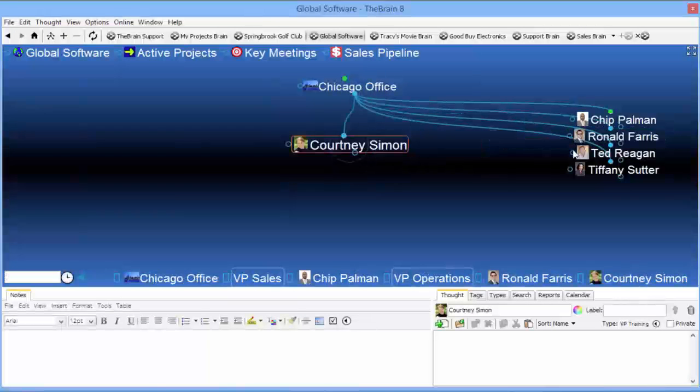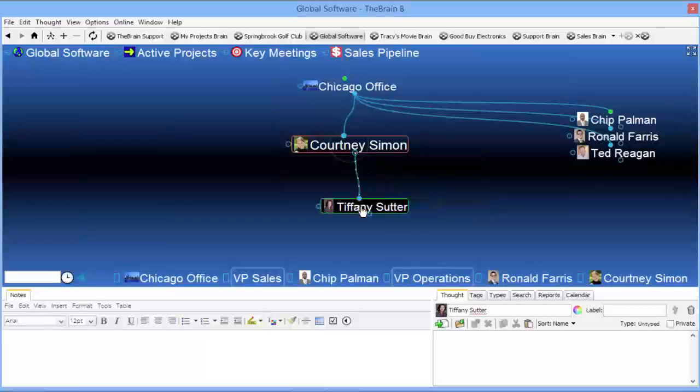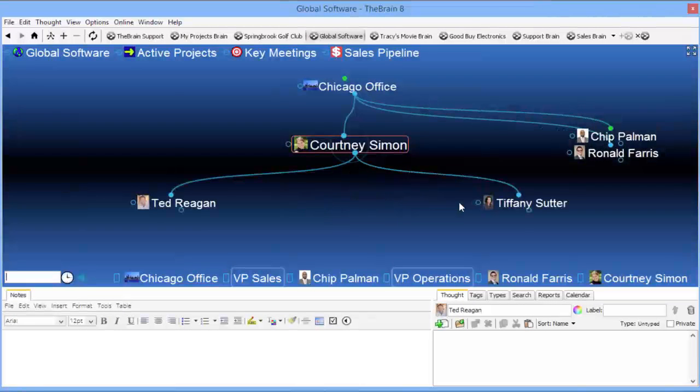And now there's also a couple trainers. The last 2 people that I've not yet thought typed are Ted and Tiffany here. They're trainers, and they technically report to Courtney. So I'm going to grab these 2 thoughts and drag them to be underneath Courtney.